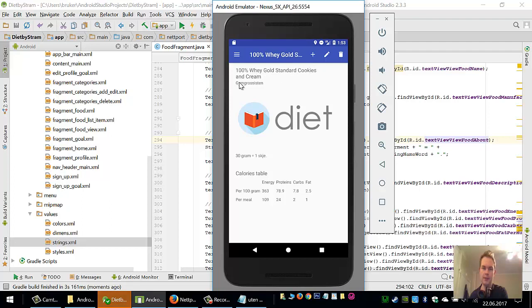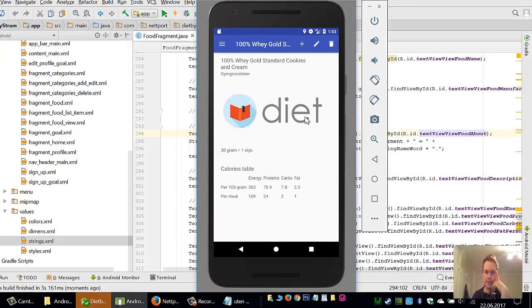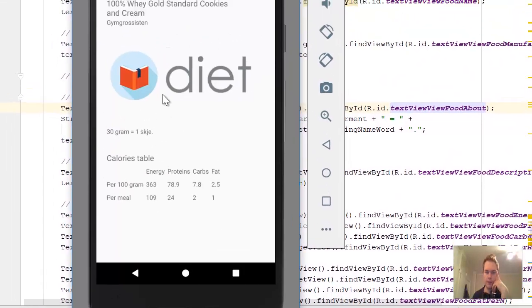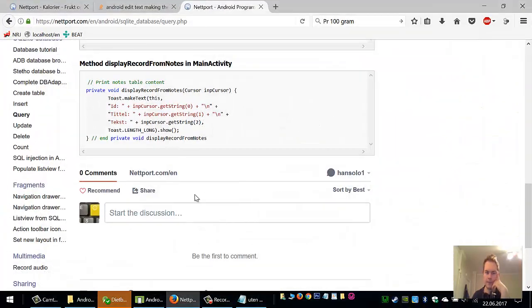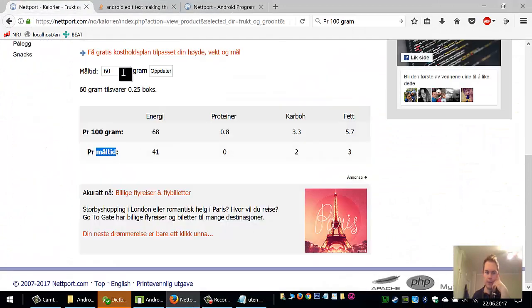Okay, so now we go to title in the factor. 30 grams equals 1 spoon. Calories table. Okay, and add the image. Looks very good now. So at my website I also have 60 here.